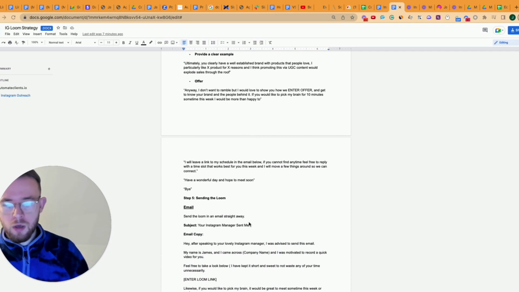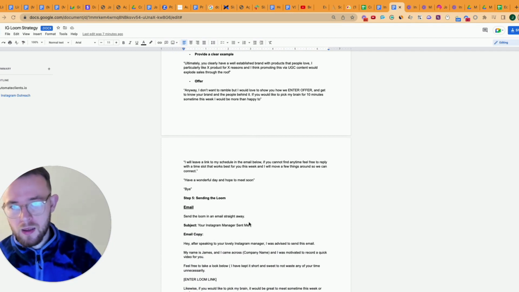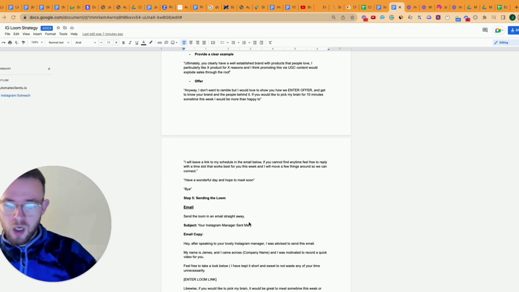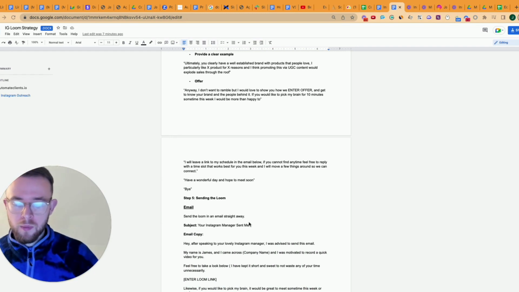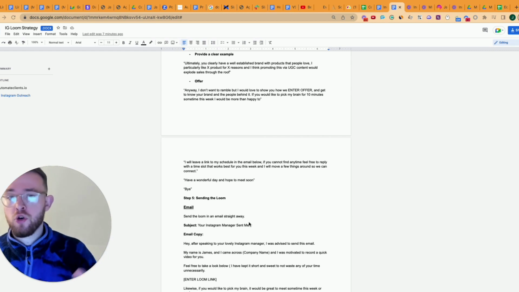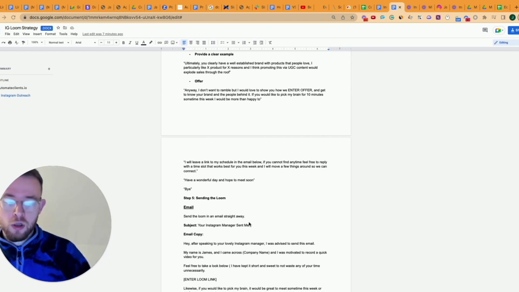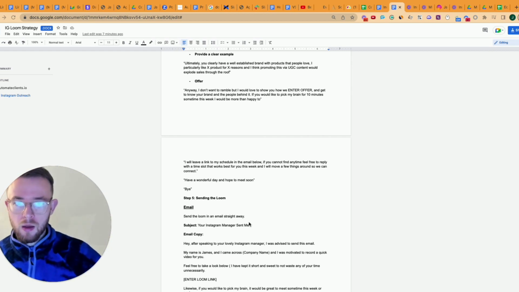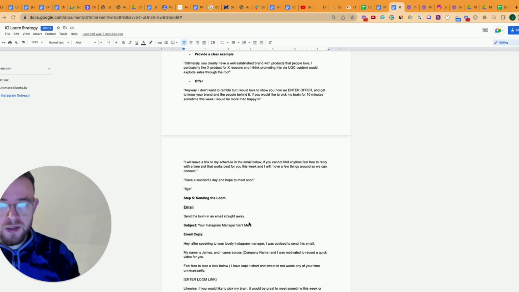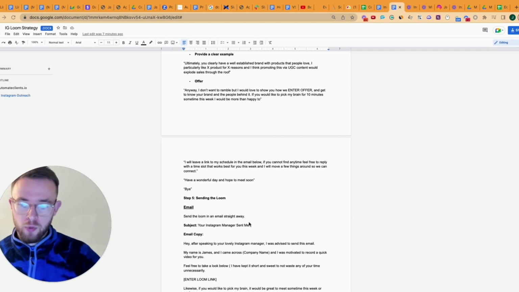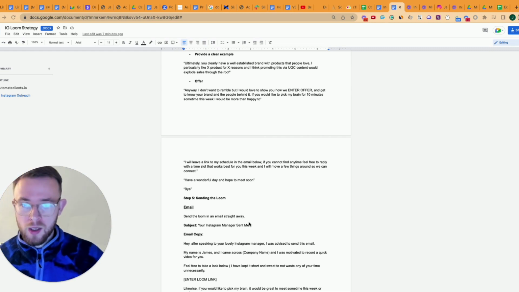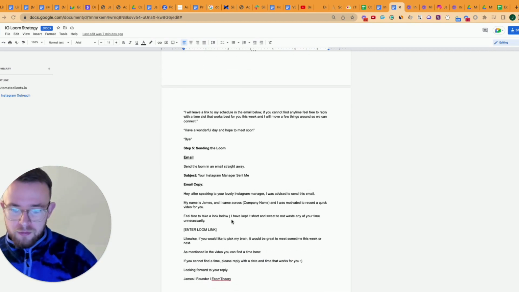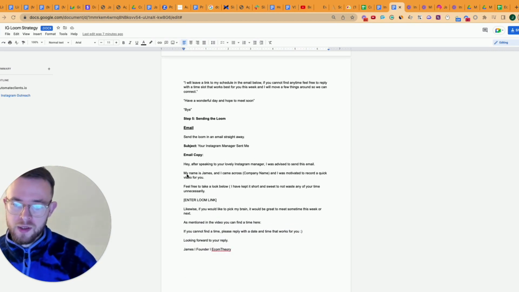Now, once you've created the Loom and you're happy with it, again, you can do this from getting a yes, creating the Loom in like 5 minutes, okay? Especially once you have the framework dialed in and you know what you're going to say. But the important thing is when you're creating the video, because you're doing it manually, it's really important that you actually talk about them, their products, and what you can see on the screen, because you can't automate that. Really go into detail about particular things that you're seeing on the screen. Talk about what you love, what you don't love, and why you don't love it or why you love it, okay?